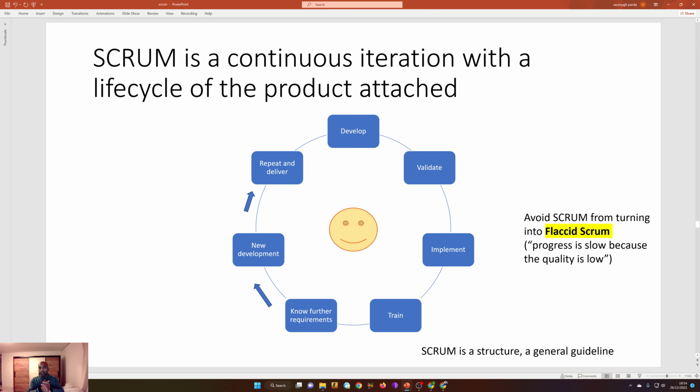For example, if you're executing a big enterprise system, and there is a data quality issue there, never slack off from improving the quality before the increment, because it is the Scrum team's responsibility to deliver good works. There is no deviation, there is no excuse. We cannot say the learning curve is high and we are growing towards it. That is not acceptable. Decide, plan accordingly, and deliver good works rather than flaccid Scrum or low quality works.